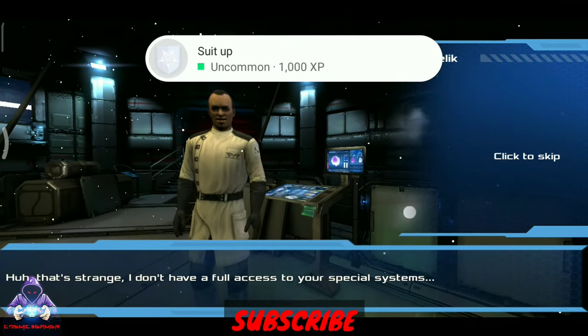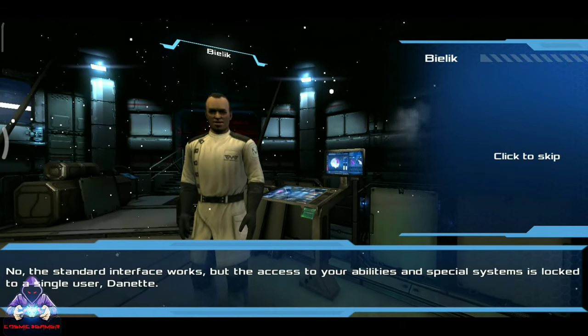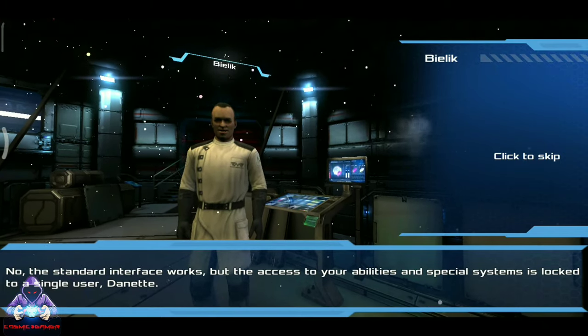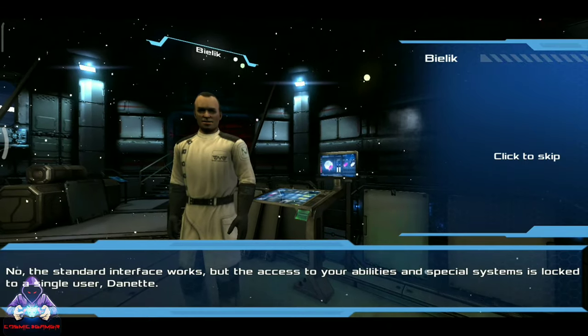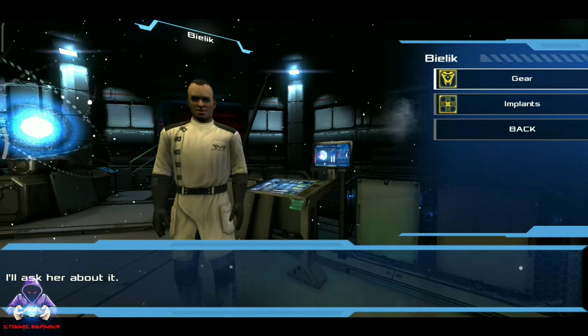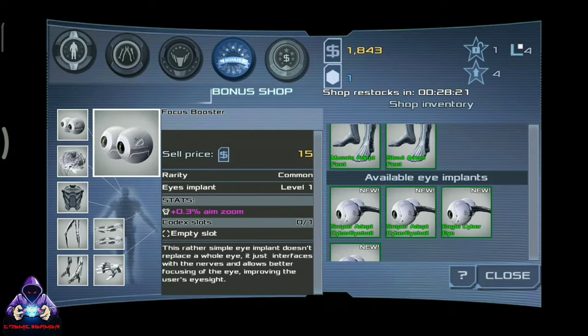Have full access to your special systems. What? Is that a problem? No. The standard interface works. But the access to your abilities and special systems is locked to a single user. Annette. I'll ask her about it. Don't worry. I'll be careful.